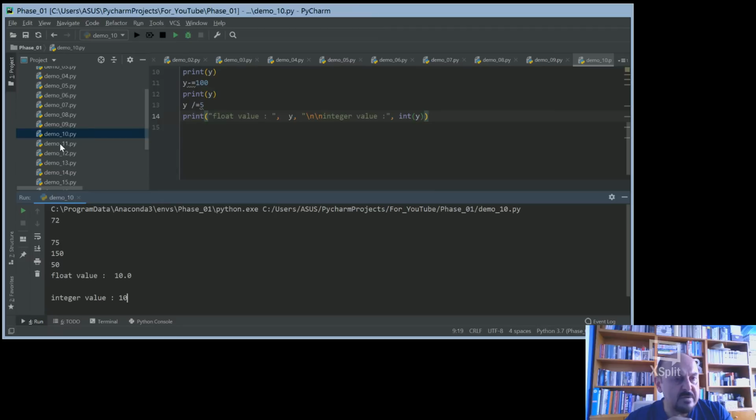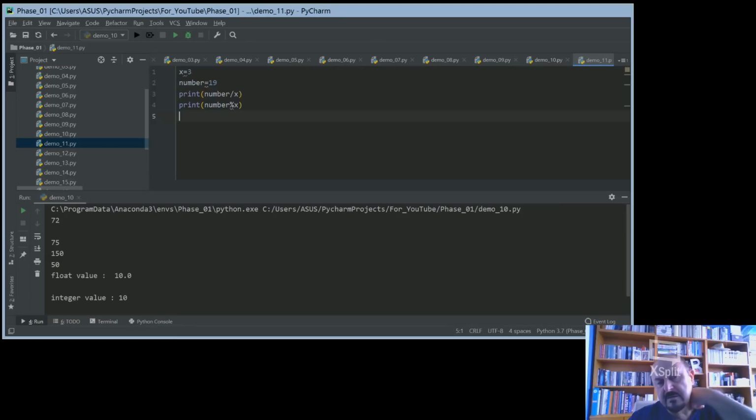And what is next? x equals 3, and another variable, number equals 19. I know why there is some curly paraphrasing here.